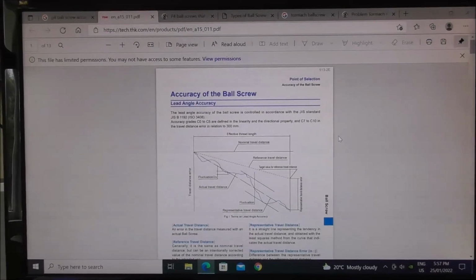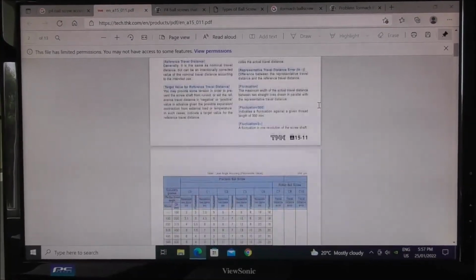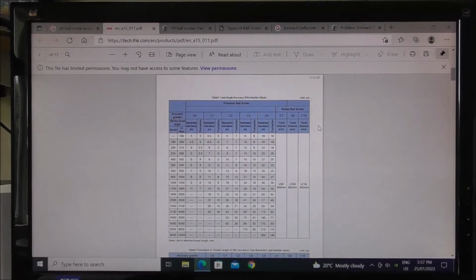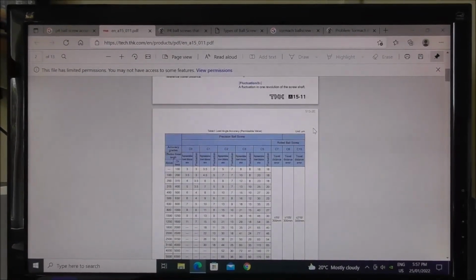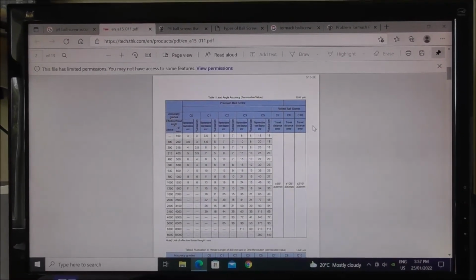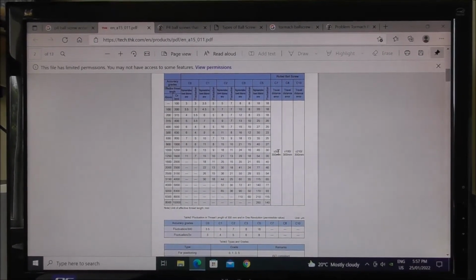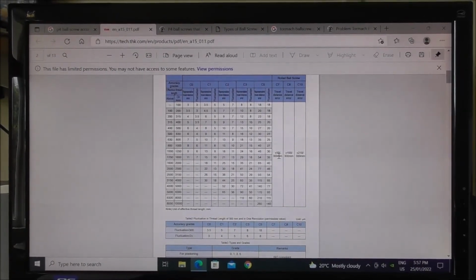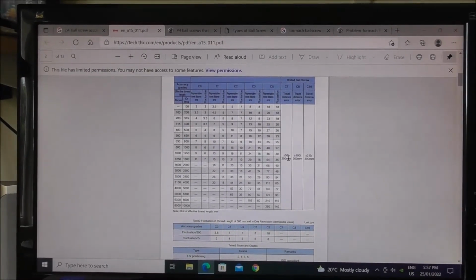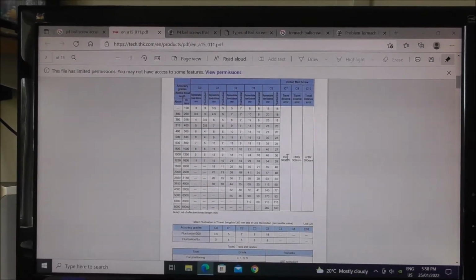Here's some more information if that's helpful. These ball screws that I'm machining apparently are C7 grade. It's always interesting to do a bit of research. THK have got a lot of information online. I probably shouldn't go too much into all these details because there's so much information readily available online. But for example, a C7 grade is a rolled ball screw. It has a plus or minus of 50 microns. So that's about plus or minus 2 thou per 300 millimeters. So 50 microns per 300 millimeters is 2 thou per foot approximately. Yeah, so that's a pretty low grade of ball screw.